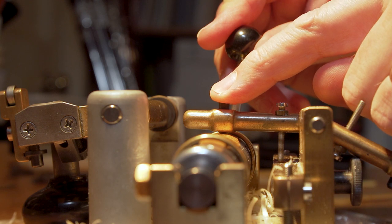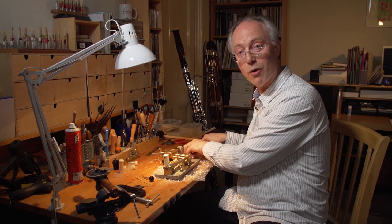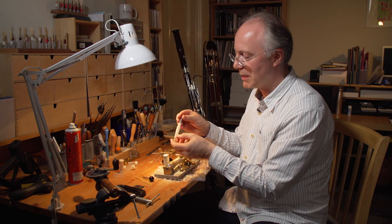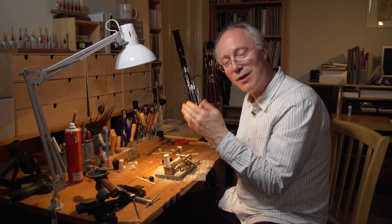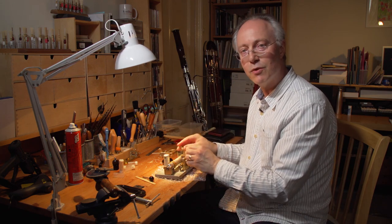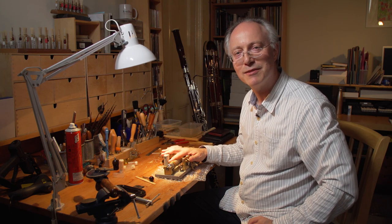One other warning is with these arms. There are quite a lot of different settings because there's a screw here which changes the height. If they're set too low, you can actually chop right through the cane, even if it's wet. If they're set too high, you end up with a big bump where you can't get the cane out in the middle. It just needs to be set to a level where it's cutting into the cane but not chopping through it. The same applies to the shoulder — if the shoulder one is set so that you push it hard and actually cut the edge of the cane, you'll end up with a reed with a wing sticking up where it will leak at the back, and that's impossible to fix. So the setting of these two arms is one other vital thing. That's the Rega Profiler do's and don'ts, supplementing video number 7. I hope that helps.